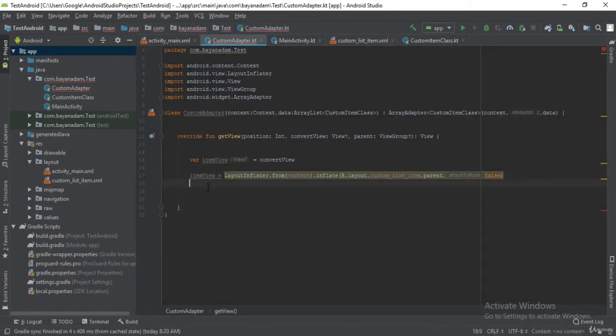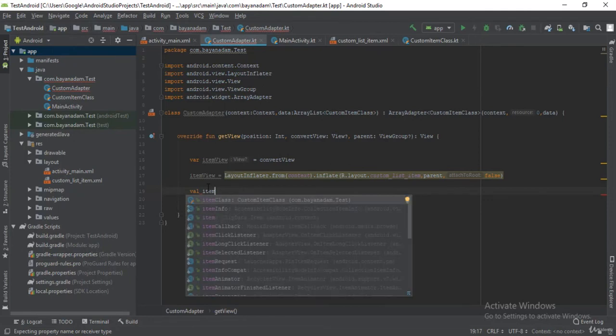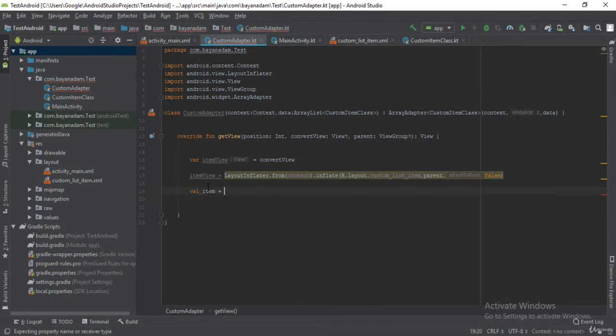Here, ladies and gentlemen, it's time for us to do our job. I'm going to create a variable and call it item. It's equal to the getItem function, and pass it this position. The reason behind this is that it's time for us to set the data, and to set the data we are going to use this item. It will take care of all the stuff that we need, for example the locations of the data. So just type it like this and you will get the idea once we run our application.